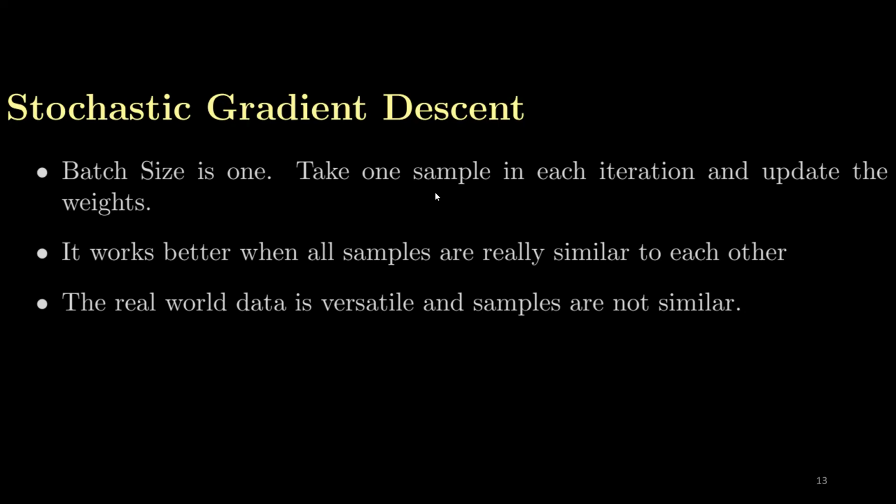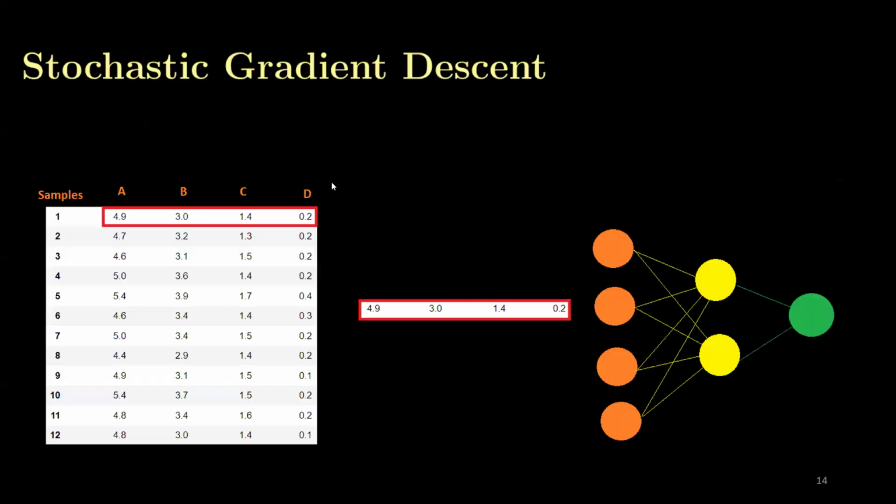When we take one sample at a time to train the machine learning, it doesn't mean that it should be in order. That is, we first select the first sample, then second sample, then third sample, then fourth sample. No, we can select any sample at random. Due to the randomized selection during a gradient descent, we use the word stochastic. So stochastic means a random selection of a sample from the data set.